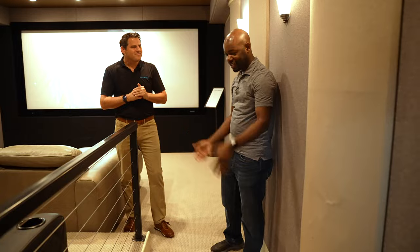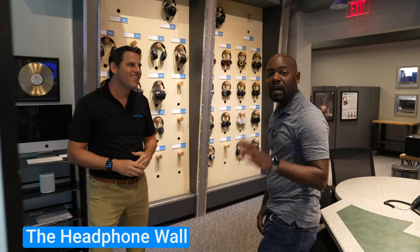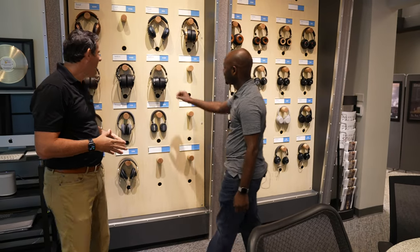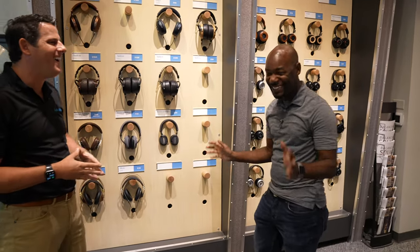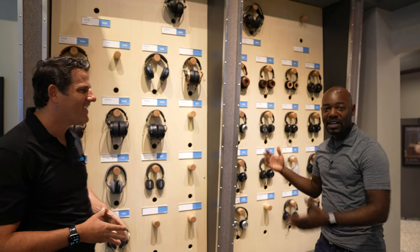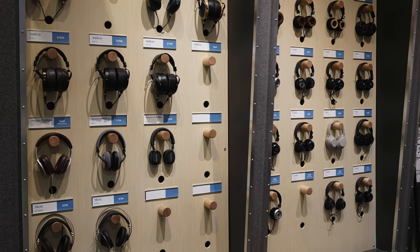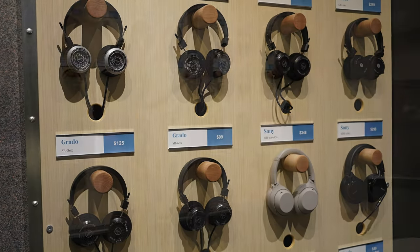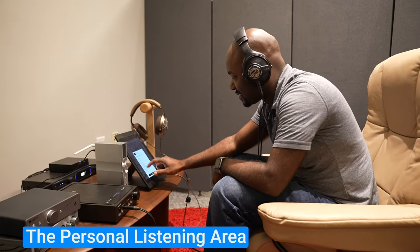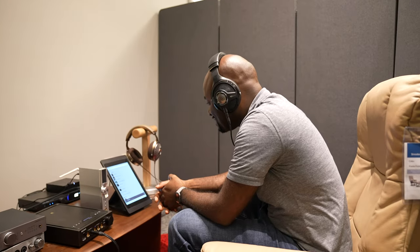You even have tiered seating here compared to the other rooms. Now let's look at the headphone wall. They've got Focals, Grados, Bowers and Wilkins — a huge range from $49 all the way up to $4,000. Headphones are very personal, so the setup is: you take them off this wall, bring them over to a personal listening area, sit down, and try different headphones with different headphone amps throughout the day — then select what you want based on actually listening.